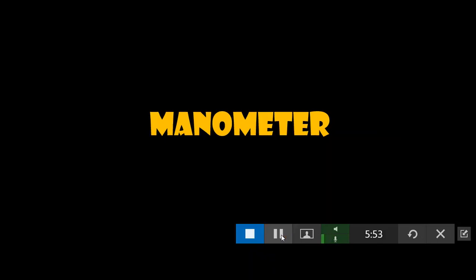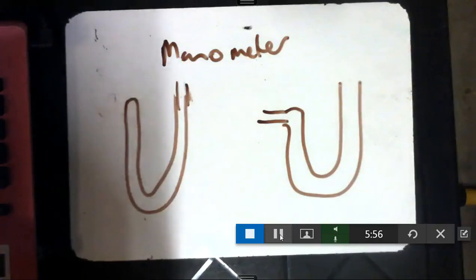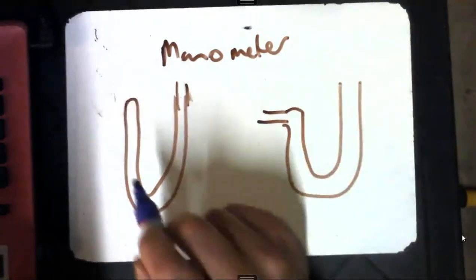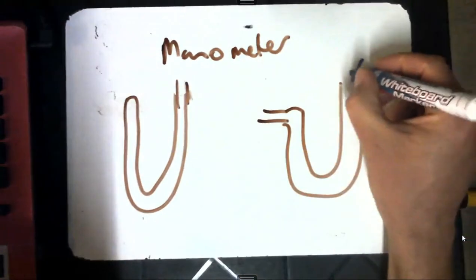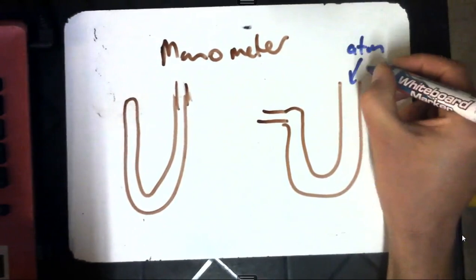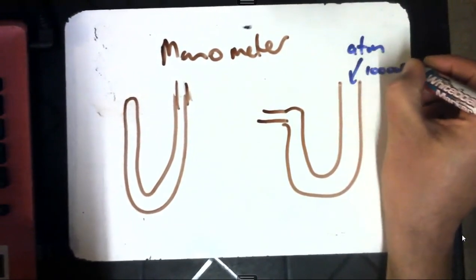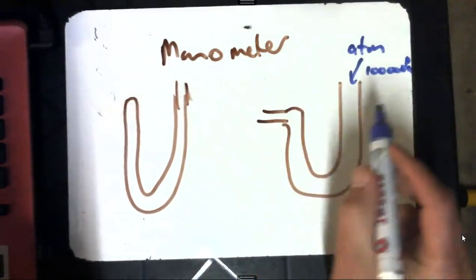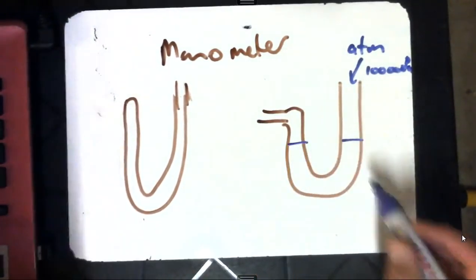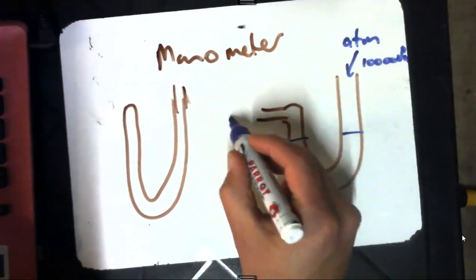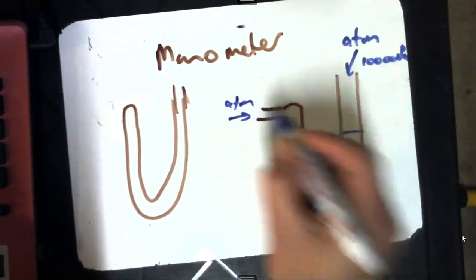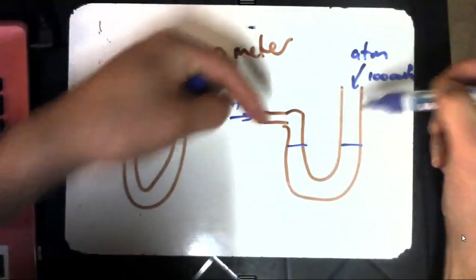Now we will be looking at the manometer. The manometer is a tube that we use to measure the pressure of different gases. In this one, one side is always open, so that is the atmosphere, which is 100,000 Pascal pushing down there. And then we would have another gas here. We put mercury in there, and the mercury level will always be the same if this is open as well, because the atmospheric pressure on this side and this side is equal.